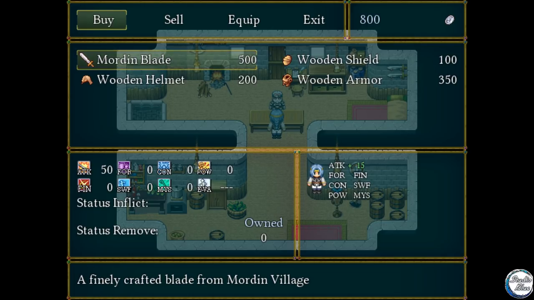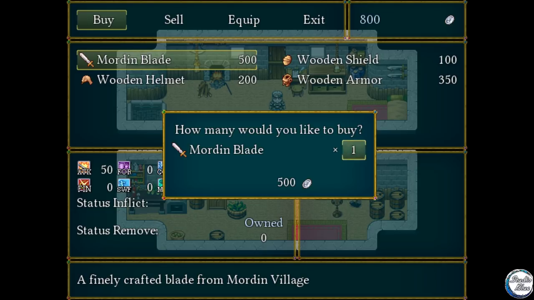We can either upgrade our armor first and have our sword be meh, or we could go big on the sword and meh on the armor. What do you think? Oh, I'm all about blowing it on the sword. Blow it on the sword? Then yeah, use the other 300 for other stuff? Okay. It can't hurt you if it's dead. True story. One Morden blade.